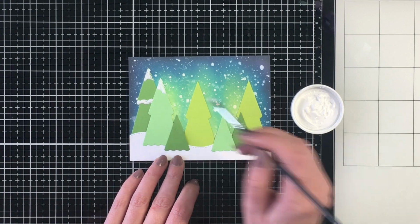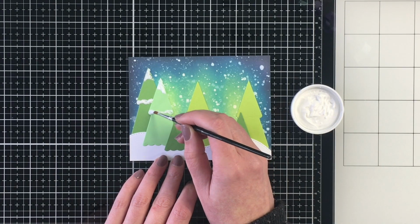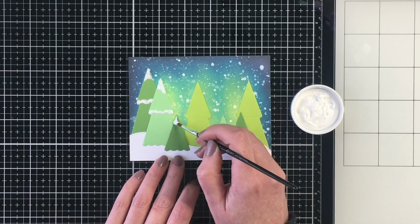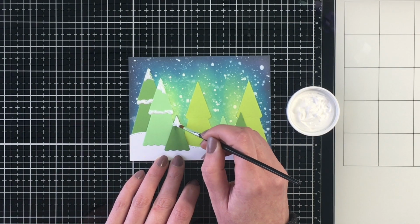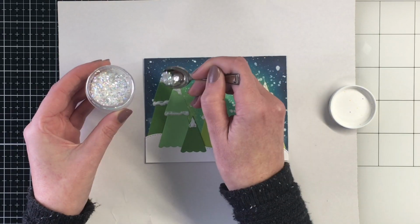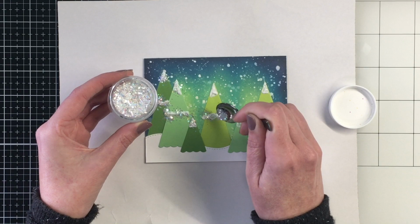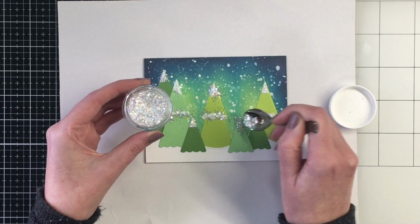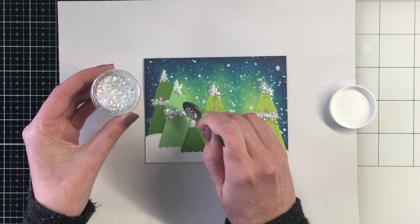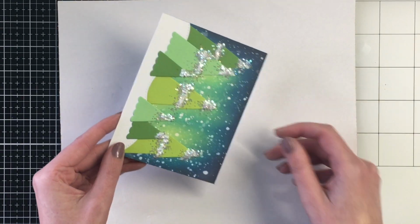For the trees that are just the smaller ones, the single layers, I'm just going to add the snow to the tops. And once I got this done, it was super pretty and glittery, but I felt like I wanted more glitter. So I am going to bring in my Lawn Fawn chunky glitter, and I'm going to add that on top of the glitter snow. So it's super glittery. I wanted there to be lots of pizzazz with the glitter on this card, just because it is a fairly simple design with the cardstock cutouts, but I wanted to play up that northern light sky, and you'll see I do add a few other embellishments to make that even more shiny and sparkly. I love the shine that that gives.